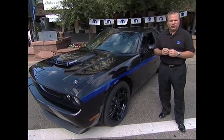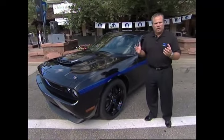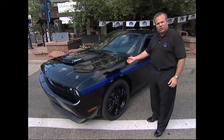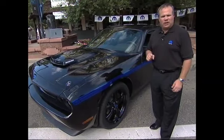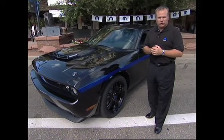We worked very closely with our friends at Dodge and started with the famous Dodge Challenger RT. From there we worked closely together and used a black vehicle — we wanted to go for a very unique, stealth-like vehicle, and it's going to be a limited edition where only 500 of the vehicles will be produced.